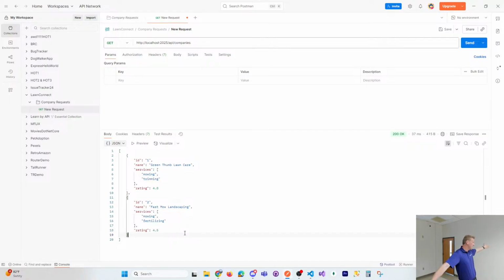So then what are we doing here? I mean, typically this is CRUD operations is really what we're doing. We can create a new company, we can read a company, we can update a company, we can delete a company. So those are normal operations. That's what we're doing here. As I've joked about before, it's like we're CRUD monkeys. Like we just do CRUD on everything. Okay, so in this case, we're doing CRUD on a company. Company has an ID, a name, services, and a rating. So instead of getting all the companies, let's make a route to get one company. We can read a single company at a time.